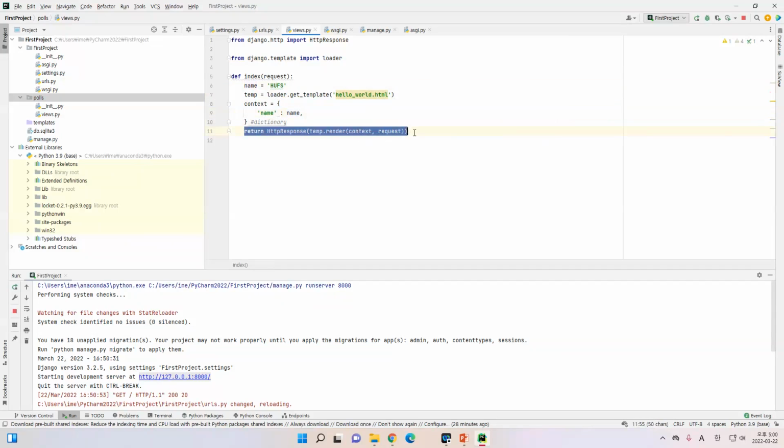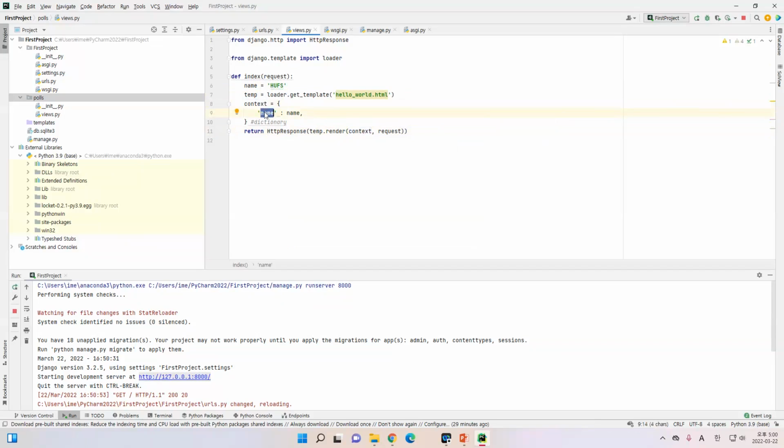And it will return. The return value will be based on the HTTP response. And I'm going to render. What I'm going to render is based on the temp. The temp is the file HTML. And what I am going to render is the information in this context, which is name.